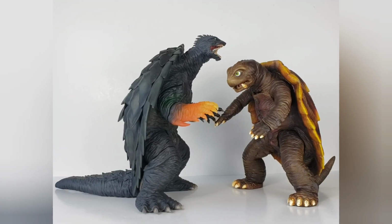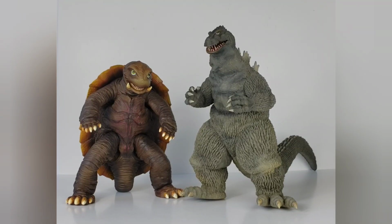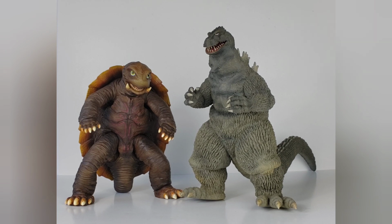And finally, moving on to our last comparison. Here we have the X Plus 30 centimeter Favorite Sculptors Line 1962 Godzilla, and he is one of my favorites. I have heard some gripes about the color not being screen accurate, but I look at it like he's been rolling around in the dirt, so it doesn't bother me much. I also think he has a much different sculpt than the original 62, so between the two, it's a nice variation. And either one I think is great. So that is the comparison of these two guys.